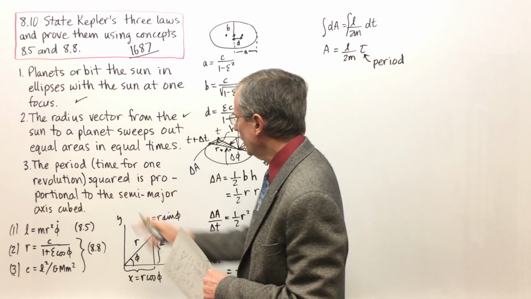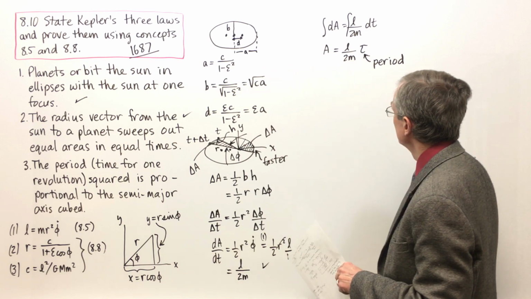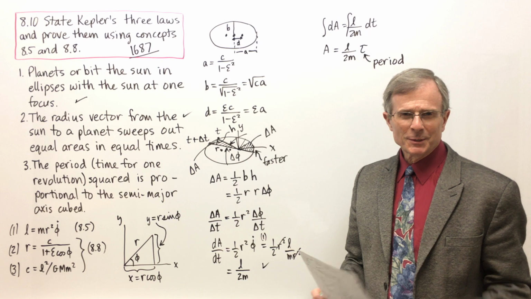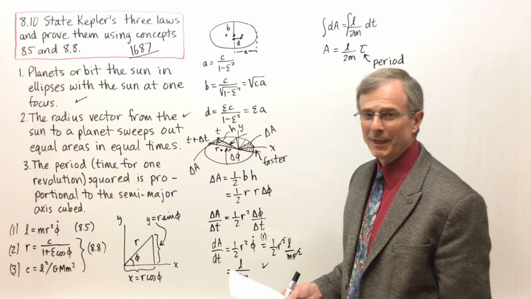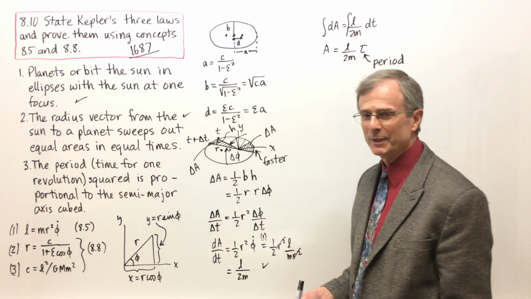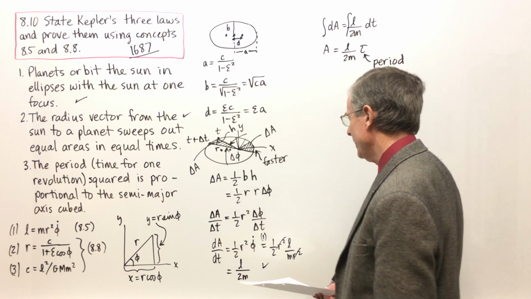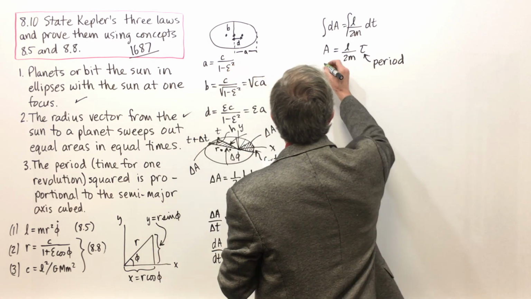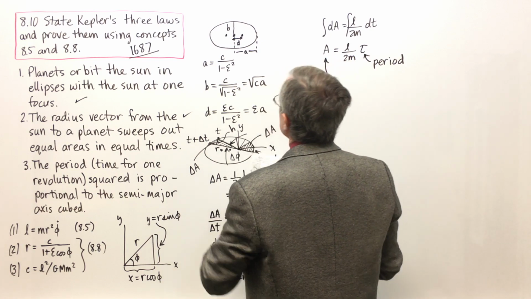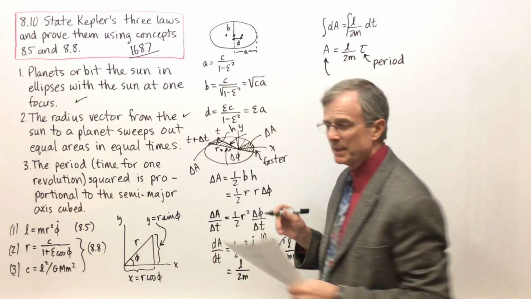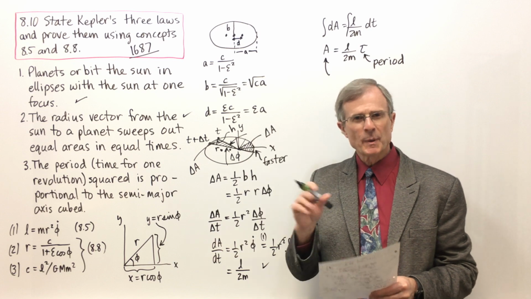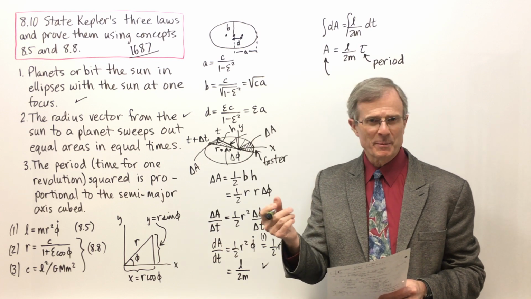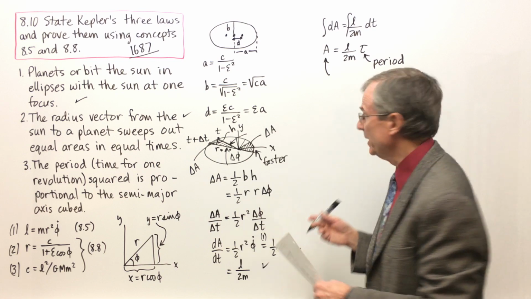That's the time for one complete revolution. But we also happen to know the area of an ellipse. And you could look it up. I had to look it up, and in fact you can prove it. You can do the integral yourself if you haven't done it in a while. But the area of an ellipse is pi. It looks like the area of a circle. The area of a circle is pi r squared. But the area of an ellipse is pi times A, the semimajor axis, times B, the semi-minor axis.